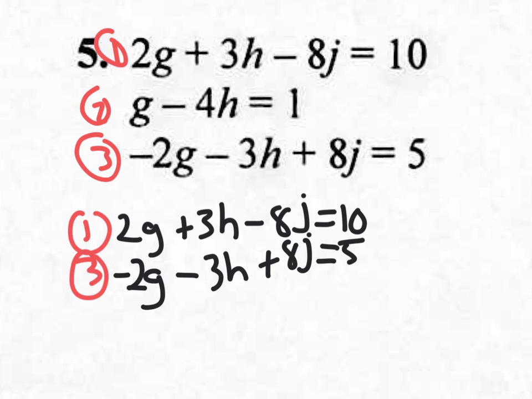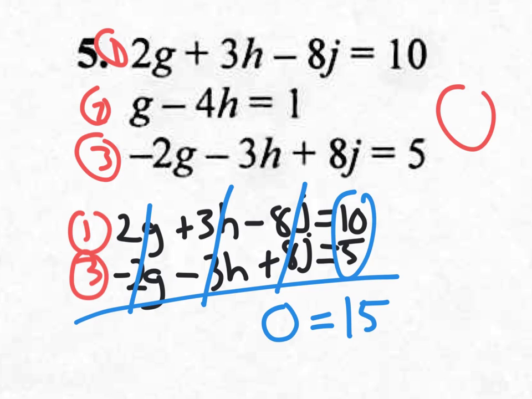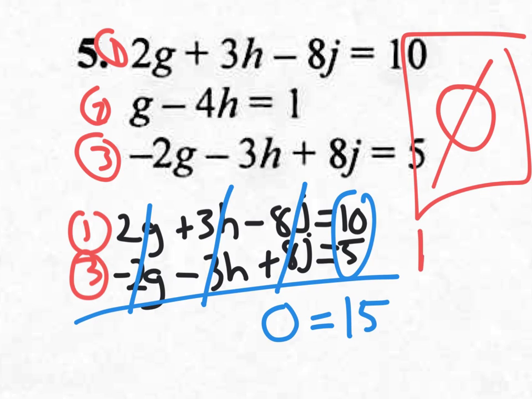And now at this point, I just rewrote the 1 and the 3 right there. I am able to combine and cancel out those j's, right? But the h's also cancel, and even the 2g with the negative 2g also cancels. So does the 10 with the 5 cancel? No, I get 15. So ladies and gentlemen, I have 0 equals 15, and whenever something impossible happens, whether you're solving an equation or a system of equations, we know that the answer is that there is no answer, no solution. That's right. So you could do the no solution symbol, or you could write it out, no solution, or abbreviate, whatever.